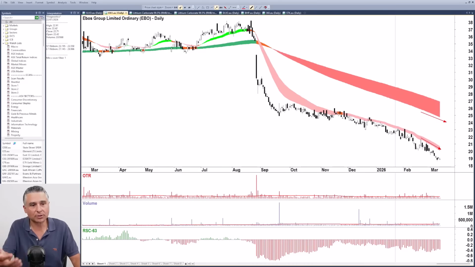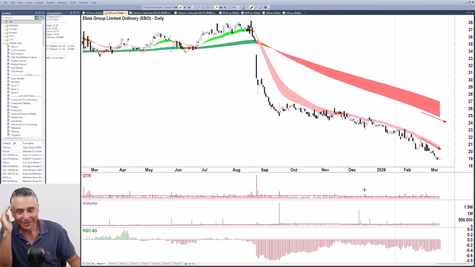So for me, this can only be one thing. Lower peaks, lower troughs, predominance of supply side candles. This is actually really interesting. Yeah, oh, wow. I'm getting goosebumps. To go from the last one to this one.